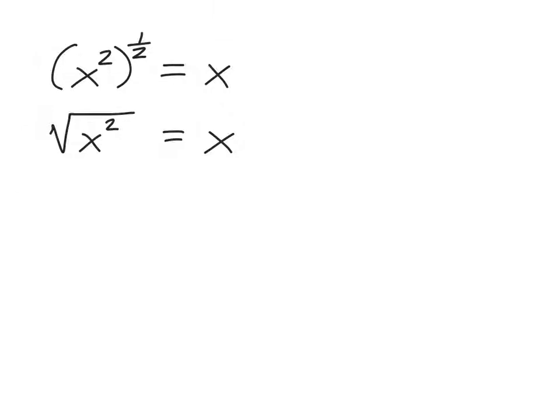All right. But notice what we just figured out. Both of these were x squared. In one of them, I did the square root of it, and in the other one, it was to the power of 1/2. But it was the same thing to both of those. And they both gave us the same answer of x. That means, that must imply at least, that anything to the power of 1/2 is going to be the exact same thing as doing the square root of that same thing. The 1/2 power means square root. And that is a general rule that we are going to actually generalize here in a moment.